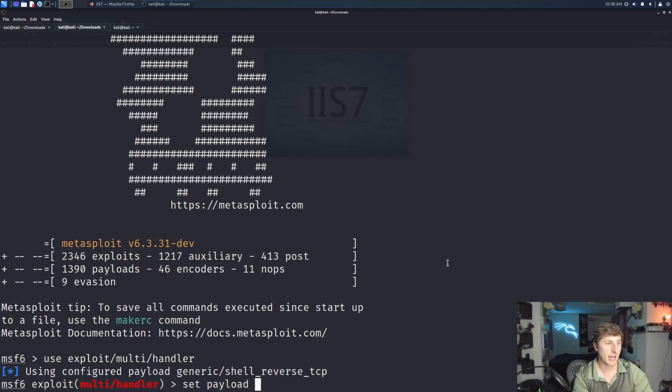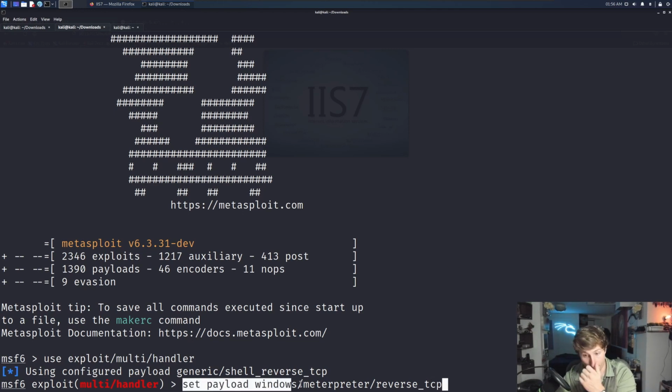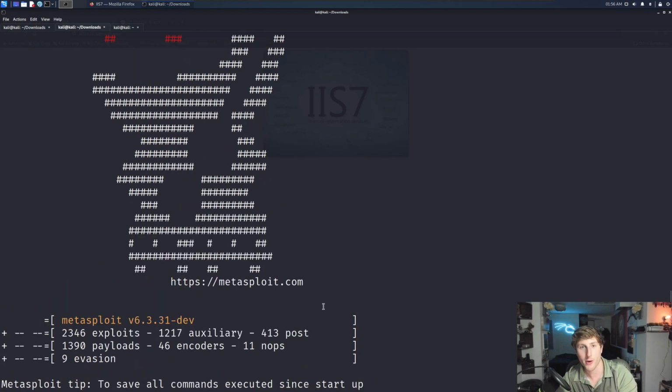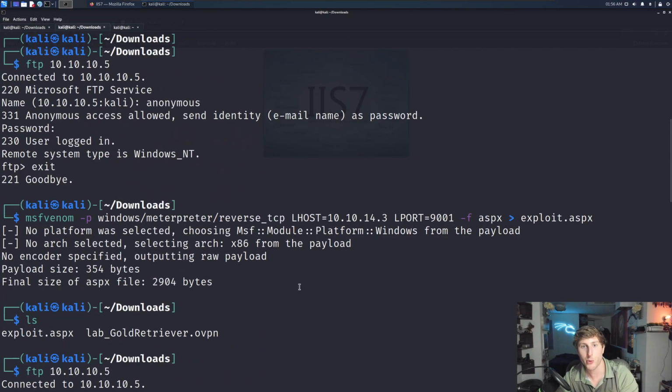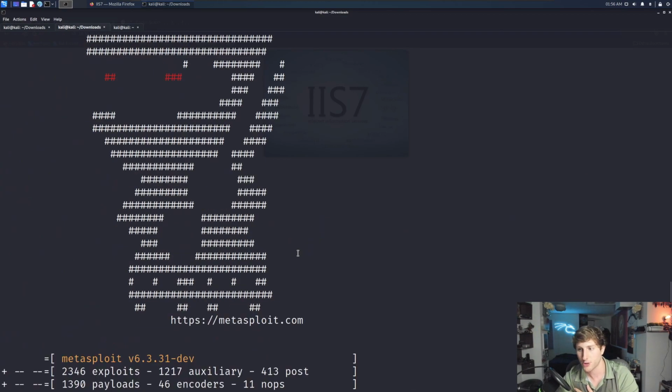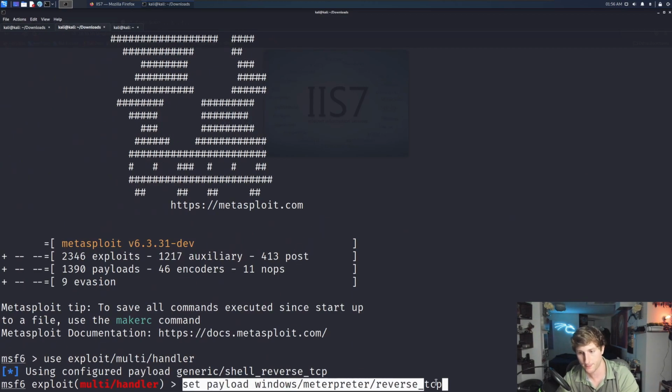So I'm going to do set payload windows/meterpreter/reverse_tcp. Now you might be wondering, how did I know to set our payload to Windows meterpreter reverse TCP? Well, the answer is this is going to match whatever we used for our MSFvenom, right? We could see windows/meterpreter/reverse_tcp. So I'm just going to match my payload for this.